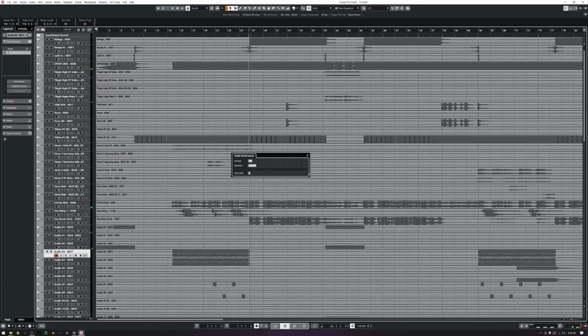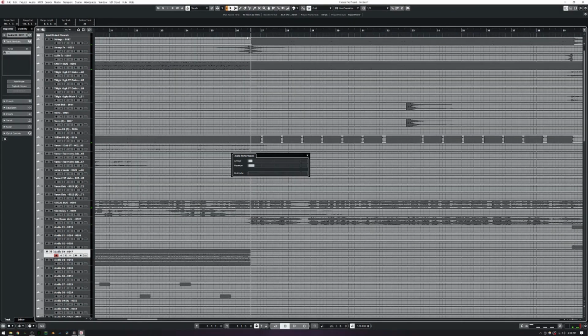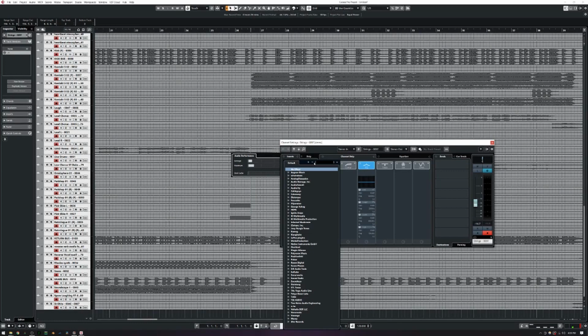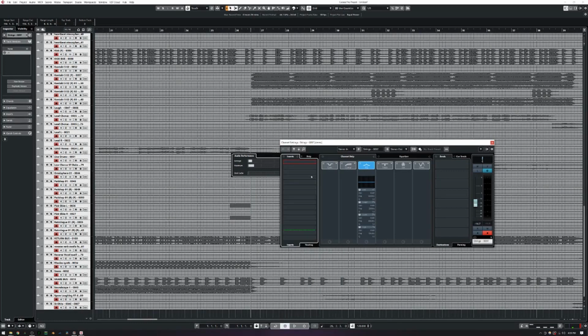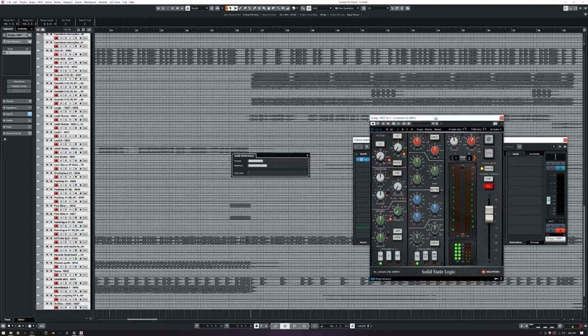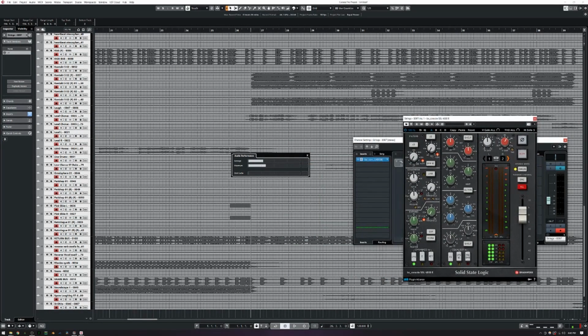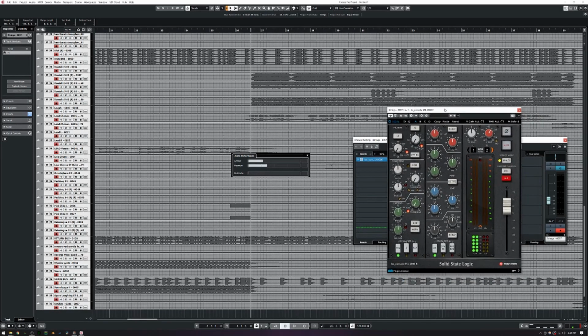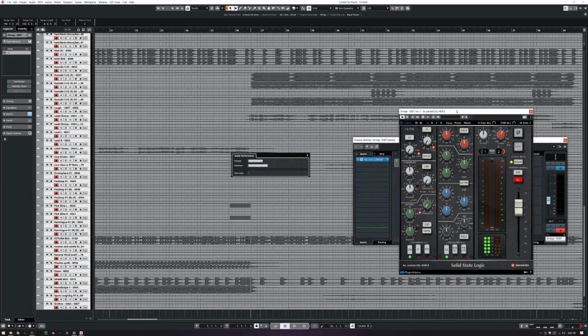You can see it spikes there when it's loading. Small spikes, nothing to really be worried about. It's nothing that's crushing your system there. Performance-wise, we're running about the same as Studio One. Let's go ahead and add an SSL plugin, just like we did before. Okay, so now we have our Brainworks SSL 4000E channel strip plugin, just like we did in Studio One, loaded up on every single channel.